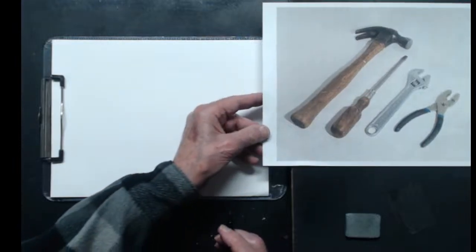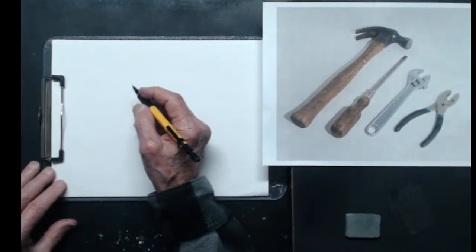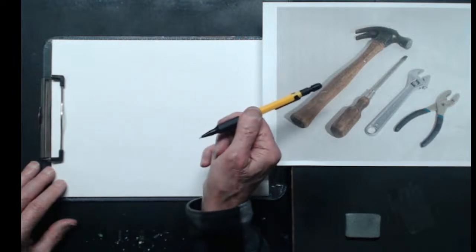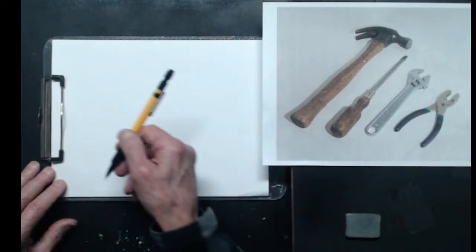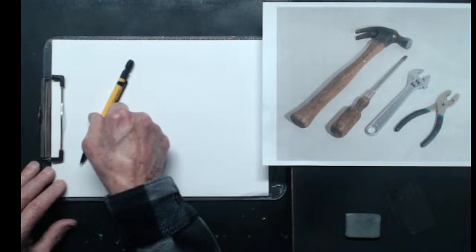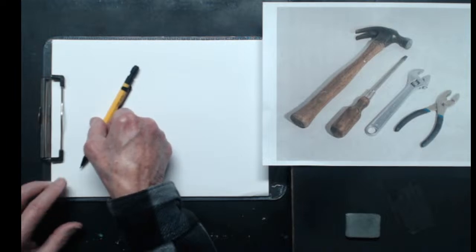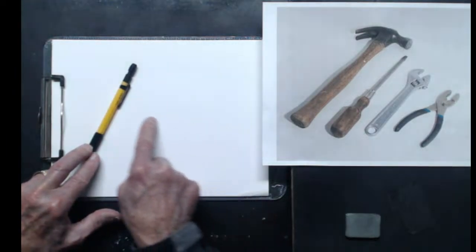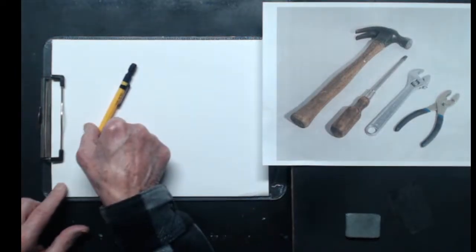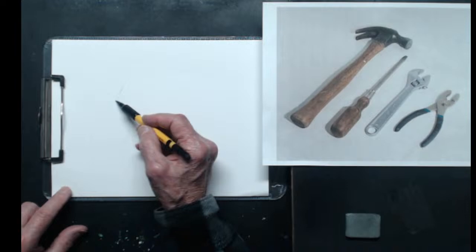So let me line this up here. All right, so we're going to draw these instruments. The first thing we do is make sure we get a placement. I'm going to copy the outline here that I have. I put this in my still life box, and I took a photograph of it. So I'm going to put the hammer in about this position right here where I have the pencil. And then we're going to lay out the other ones right in line, just as they are in the photograph. So let's start with the hammer about this angle here. First of all, get yourself a placement, and I'm going to do an approximation.